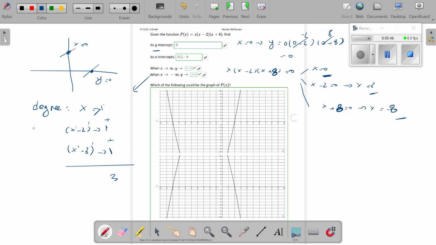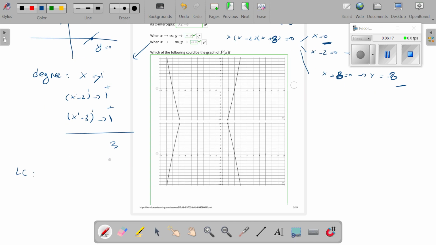So one more time, I'm going to explain. If your function is in the factored form, you just need to add the power of each factor, add them all together. That's going to be the degree of your function. Okay, so degree of this function is 3. And what is the leading coefficient? Again, for leading coefficient, you need to find leading coefficient of each factor. And this time, you're going to add them all together.